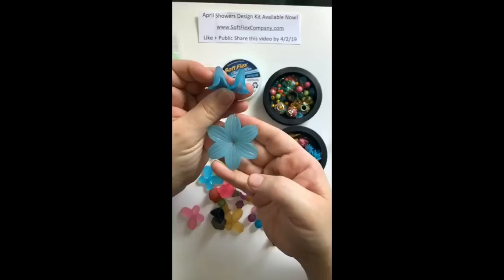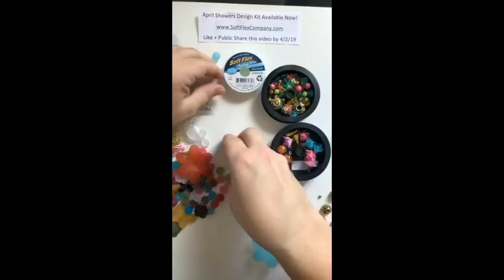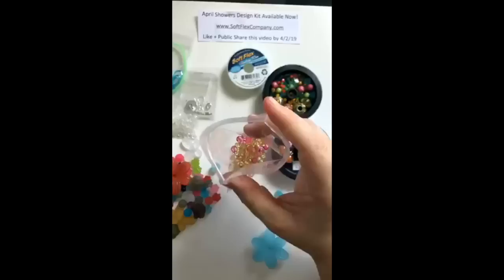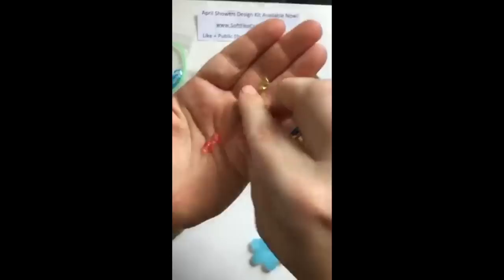Okay, so let me move this huge pile of resin beads over so we can look at some more stuff that's in here. Let's see, we've got some really pretty pink and yellow check glass beads. Pour those out. Looks like the pink is a round and the yellow is kind of a saucer.